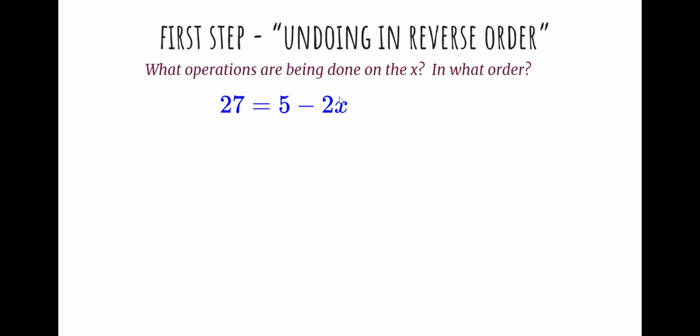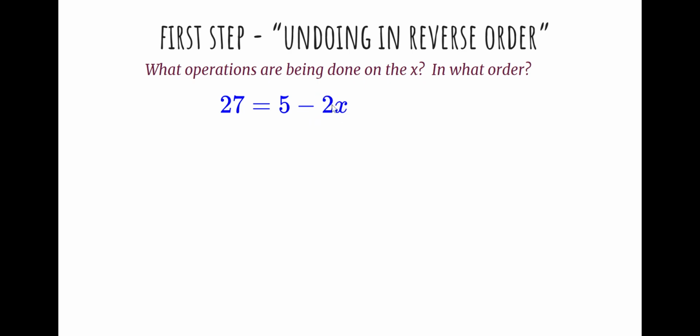Okay, the first thing we notice is that there's a -2 next to our variable. The operation that is happening here is a multiplication. In other words, x is being multiplied by -2. So there's a multiplication, and then the next operation, although we can't see it explicitly, we are adding this 5. So if I were to look at it differently, I would think, here's my variable is being multiplied by -2, and I started with 5. And that means that I added the 5 to the multiplication of the -2 times my variable.